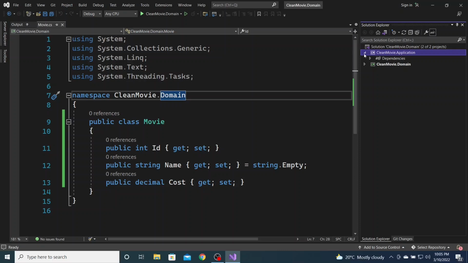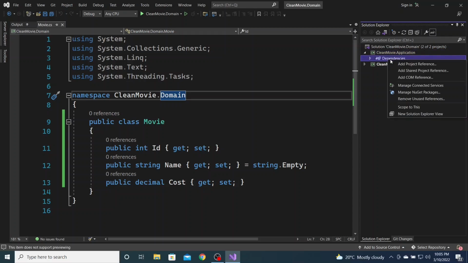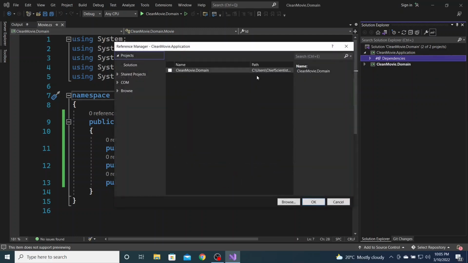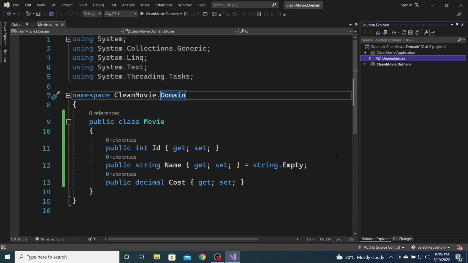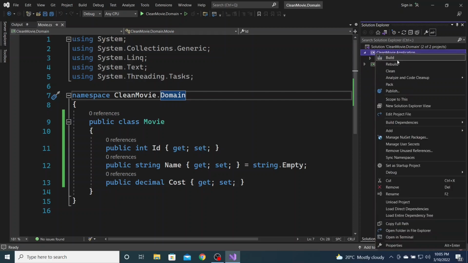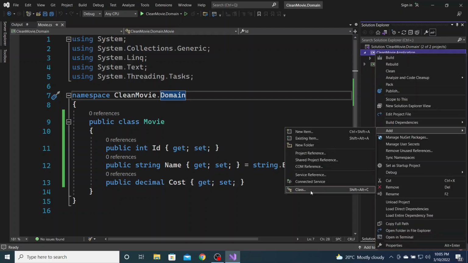So you can also call them use cases. Okay, Uncle Bob calls it a use case. So these are your use cases. All right, so the application layer will depend on the domain layer. The domain layer doesn't depend on anything. So I want you to go to the application project dependencies, click and say add a project reference and add a domain. Okay, so for you to get all movies and show somebody who wants to rent, what do you need? Okay, so we're going to bring in a few classes.